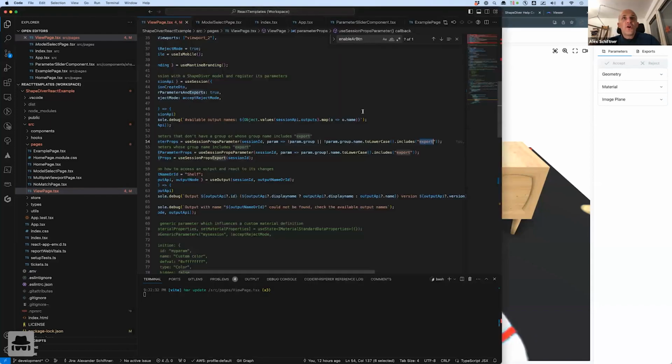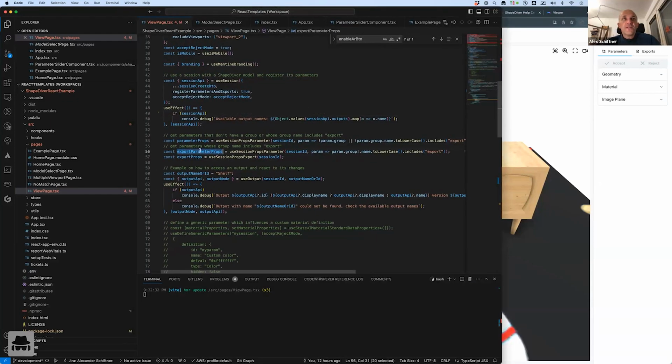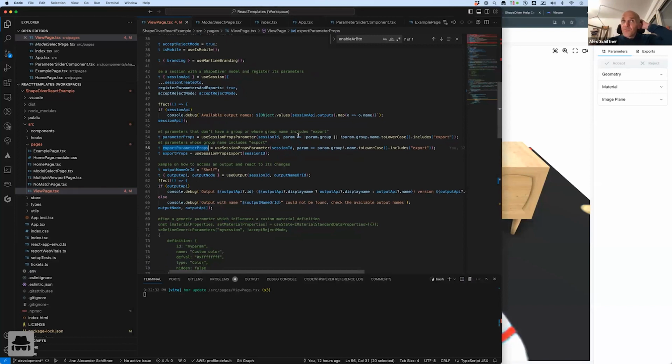And for the variable called export parameter props, we use the inverse filter. We actually filter all parameters whose group name does include export.